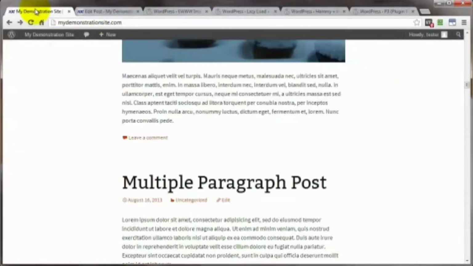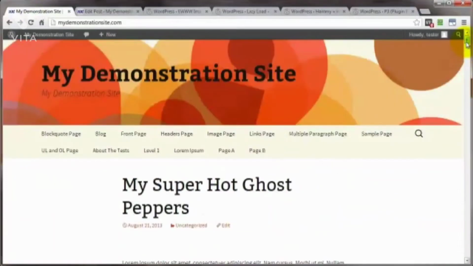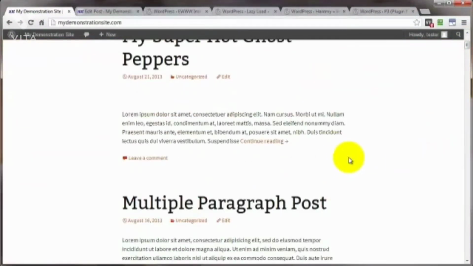But if we come back here to the home page and refresh, come on back up here to the top, you can see that that one post that had all the images, the videos, and that ton of text has just these 4 lines and a link here that says continue reading. Now all this is customizable. You can put whatever you want in here, and you can put that link anywhere in that post. If you want to have that first image or that first video show up on the home page, then move that More tag down below that.